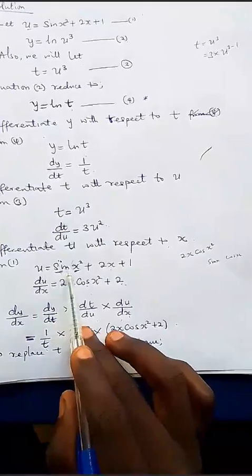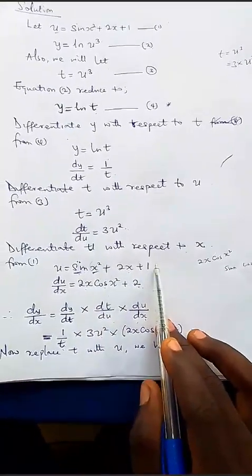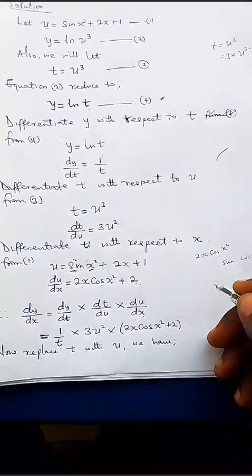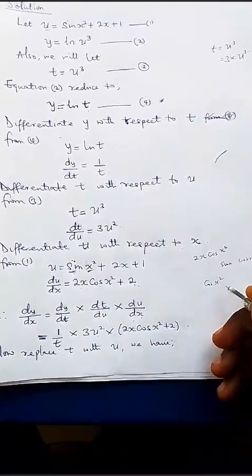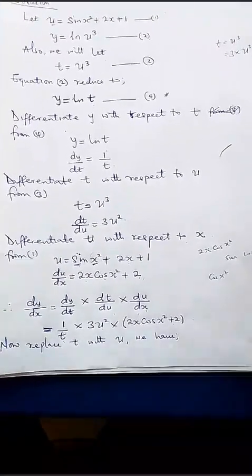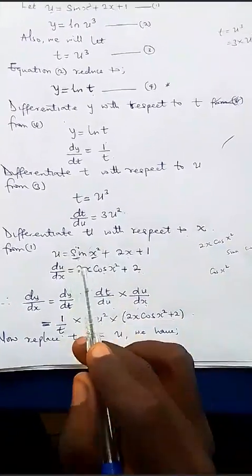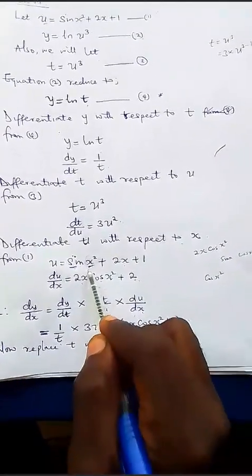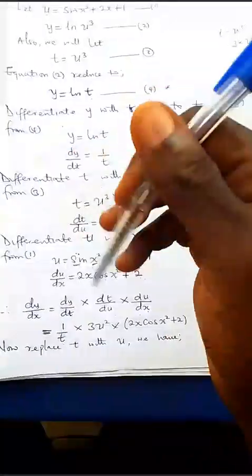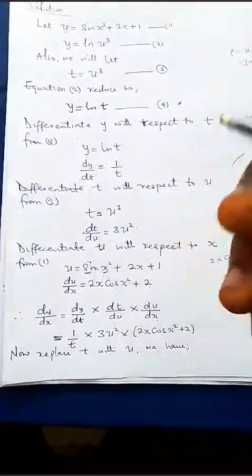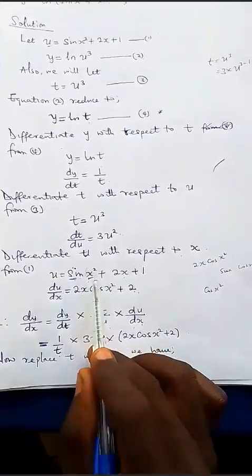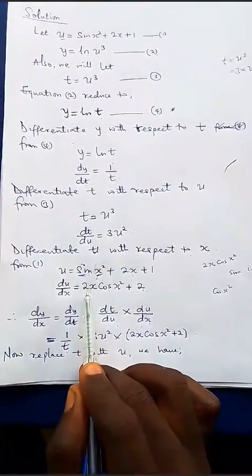Then we have u equals sin x squared plus 2x plus 1. Now, the derivative of sin x squared is not cos x squared. That is wrong, because on our table of standard derivatives, only sin x is there, which gives cos x. This is what we call a chain rule problem also, but I cannot apply the chain rule by replacing it with a variable because the problem is inside the main problem. So what we'll do is differentiate our x squared. We get 2x because there are two functions.